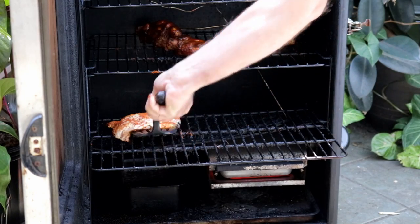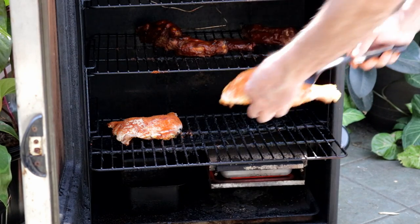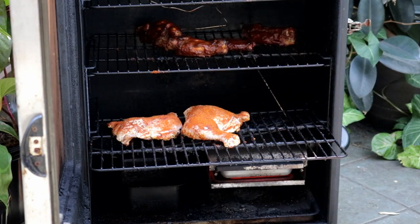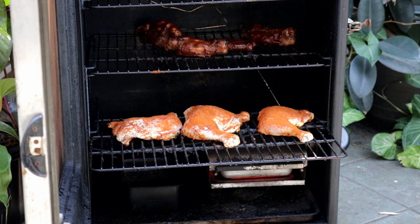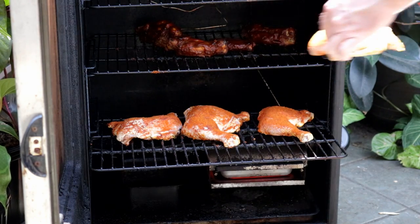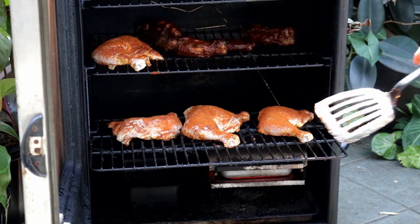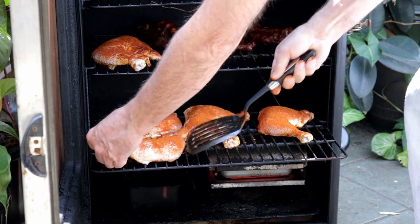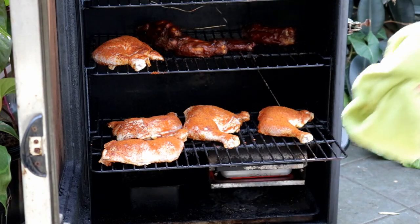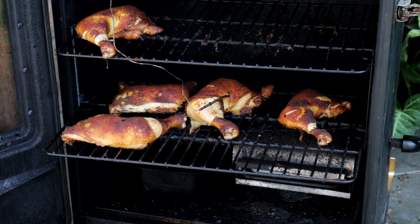I'm using orange wood today. Got the smoker set at 275. It's been 45 minutes.